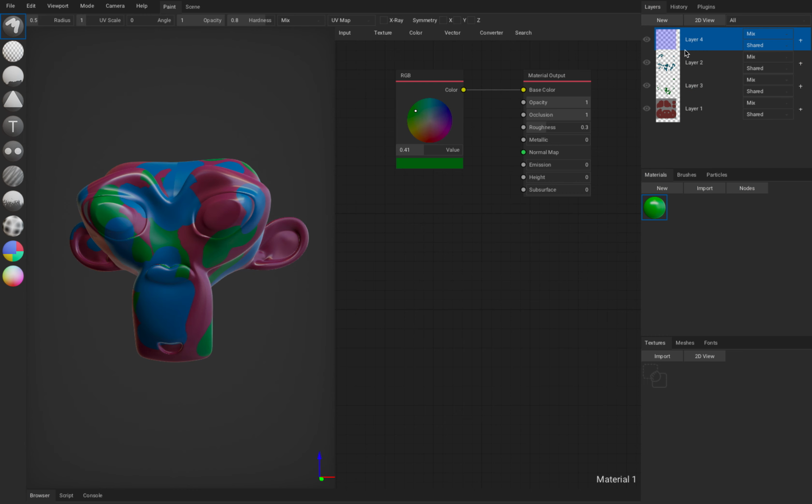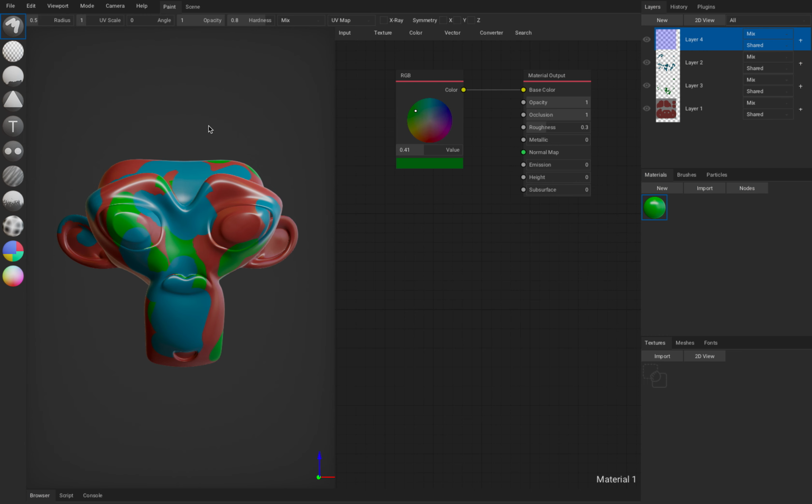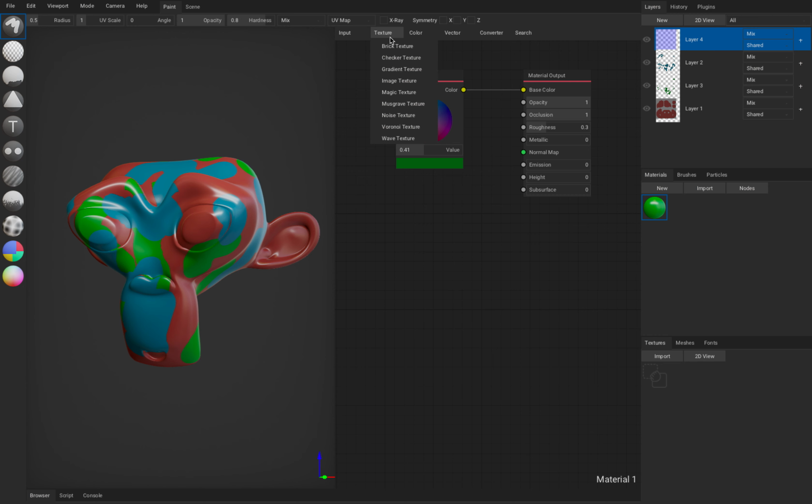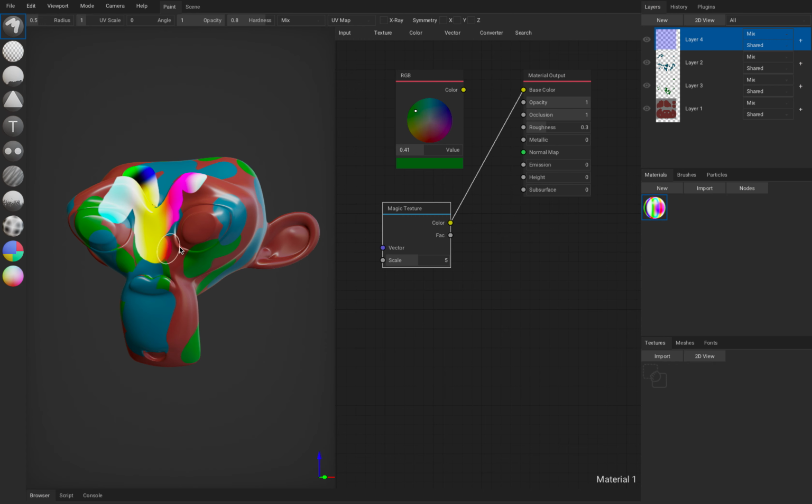Let's create another layer. This time I'm gonna try using magic texture, for example. Plug this to the base, start painting.